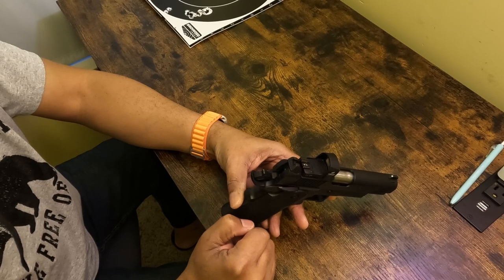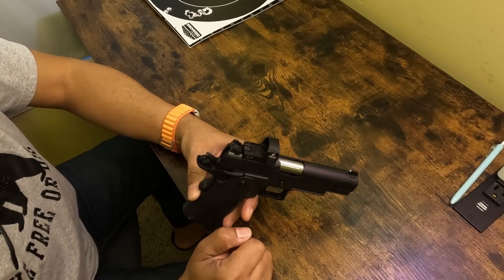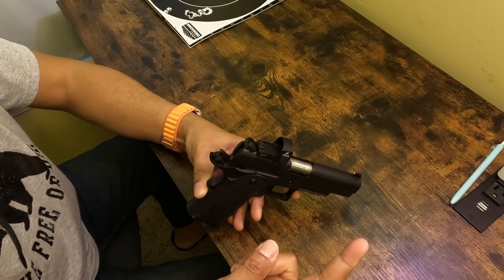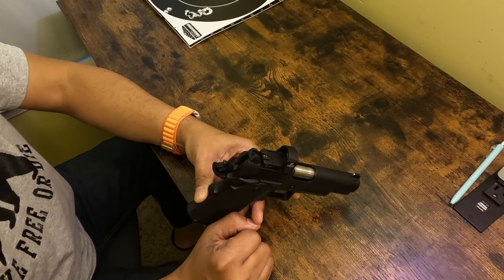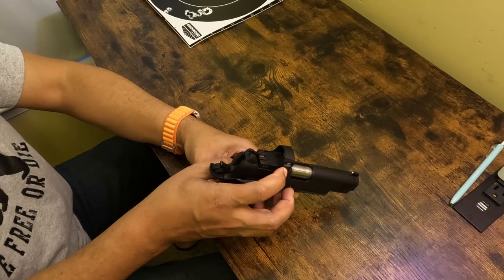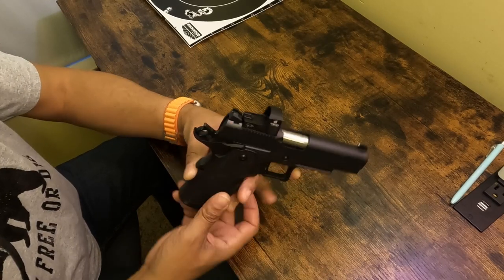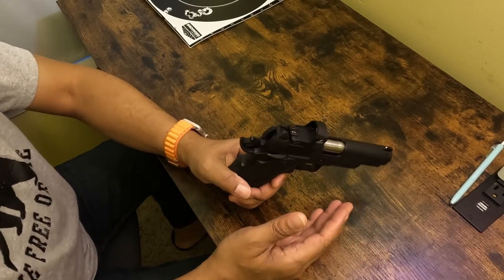I don't have it dialed all the way up. It's a green dot. That's the first type of handgun optic that I have. All of them are red. Well, I only have two. Actually I have three. But those two are red. This is the first green one. I'm not noticing a huge difference there. It starred a little bit, but as I dial it back, it's not so much. So it's not a huge deal. Some people say that their astigmatism is lessened with a green dot. I'm not noticing any difference there.